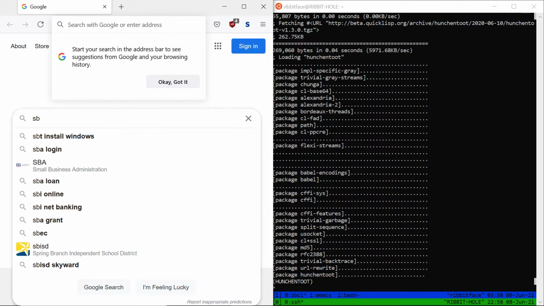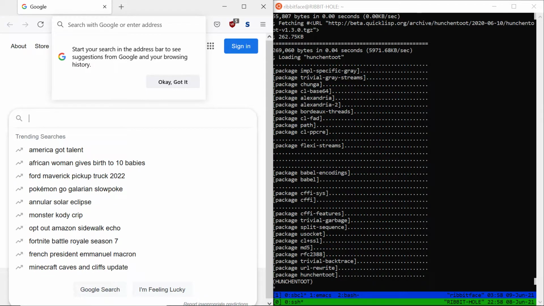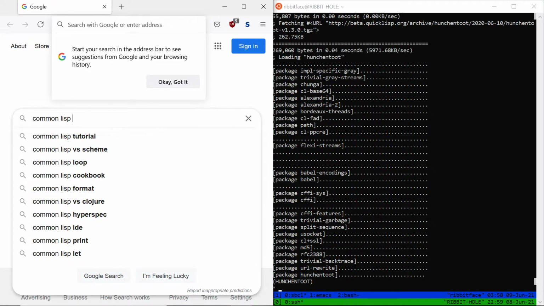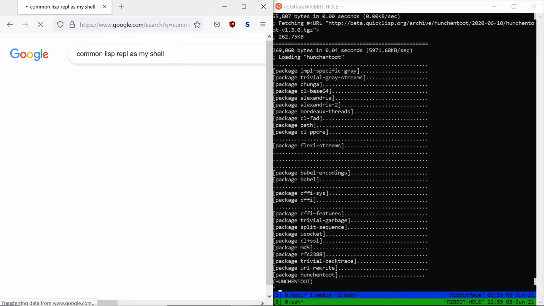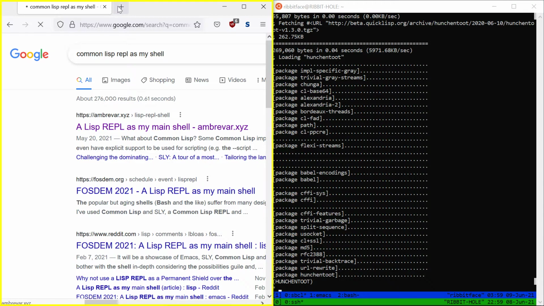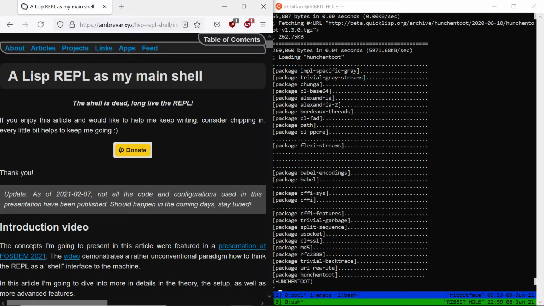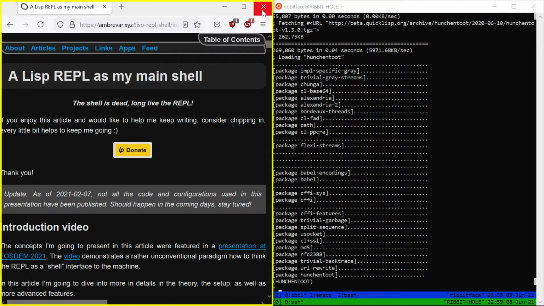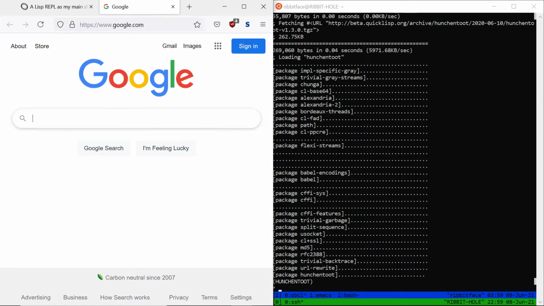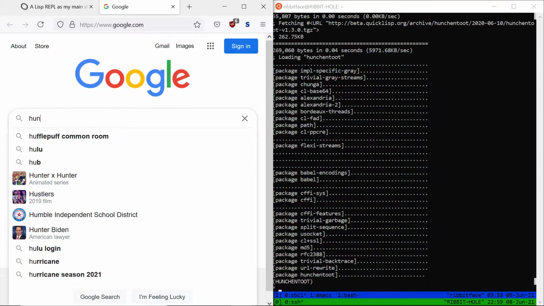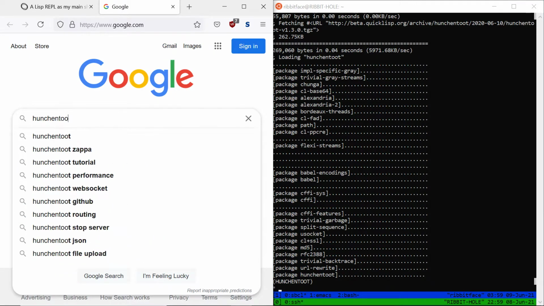So something I won't close would be like Common Lisp REBL as my shell, and then I'll click on that, and that way when I see that window I'll know not to close it. Hopefully. And then I want to say Hunchentoot.